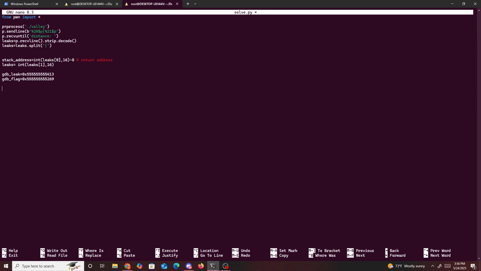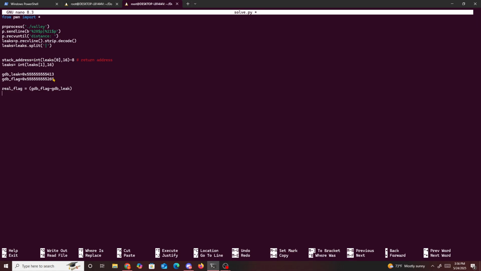Now, what we want to be able to do next is basically get the real flag function, which equals our GDB flag, GDB underscore flag, minus our GDB leak, which was what we got from leaking GDB.